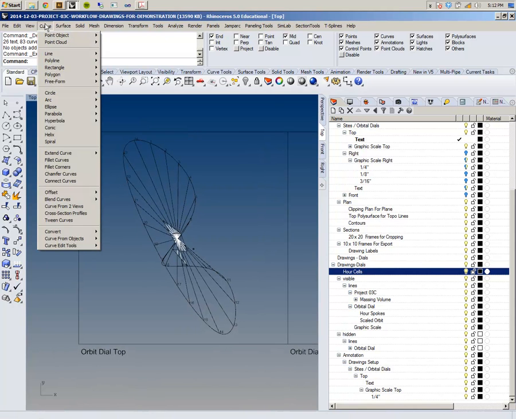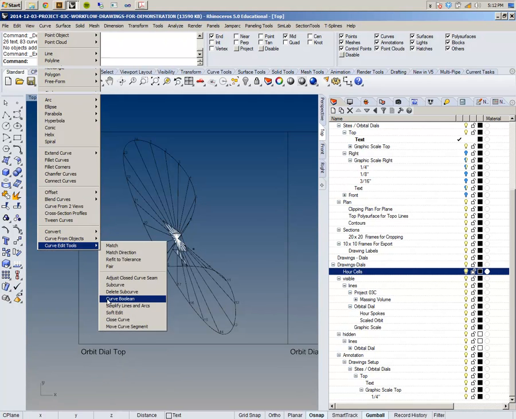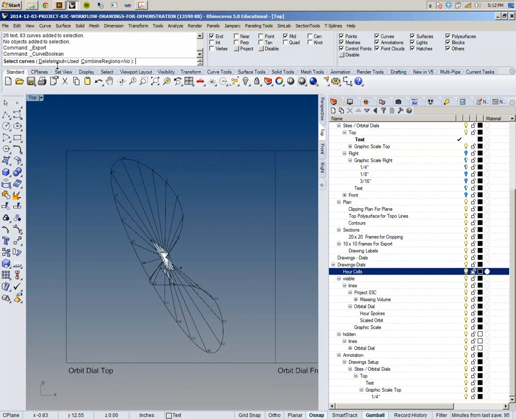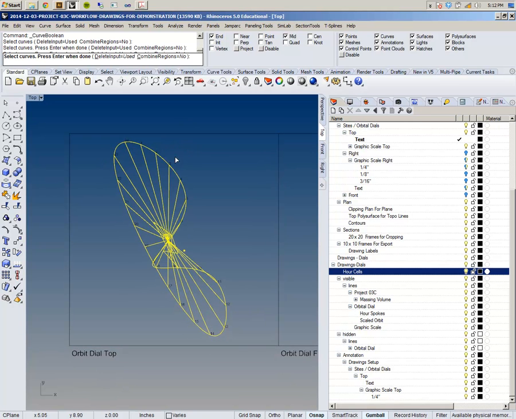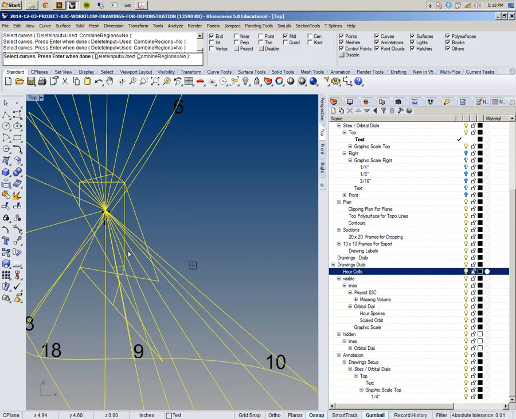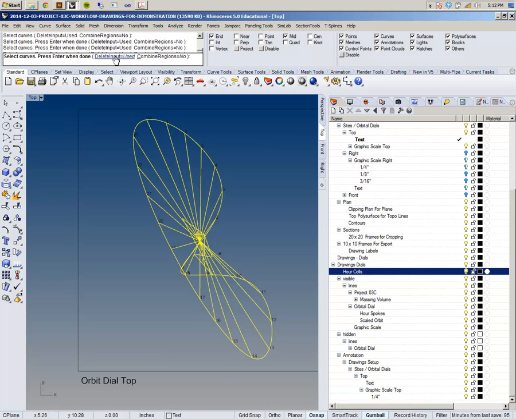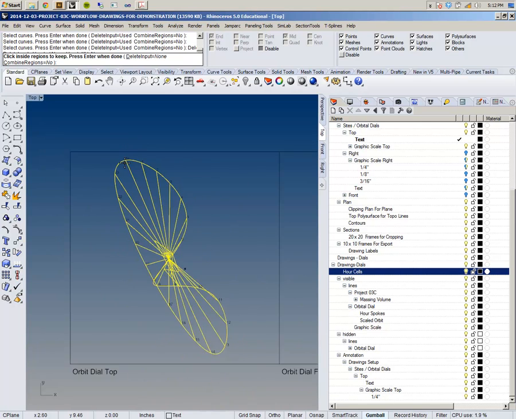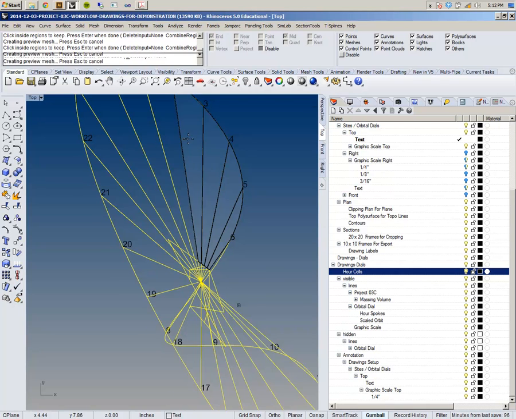So I'll do curve. And curve edit tools, I'll do a curve boolean. For select curves, I'm going to pick all of them. It's okay if I pick that extra stuff by mistake. I can always control it if I'm not worried about this guy either, but it's not going to hurt me because I'm not going to be over there. What I want to have is just the mass and the spokes and the orbit. I don't want to delete input, and I don't want to combine any regions. I want little separate cells, right? And then I'm just going to go in and click in.